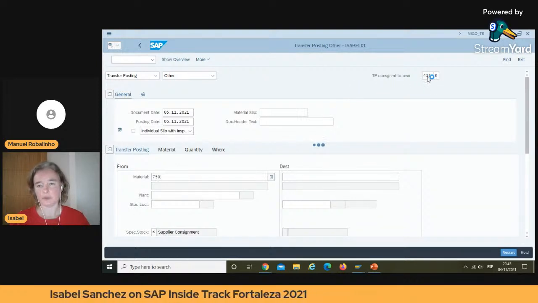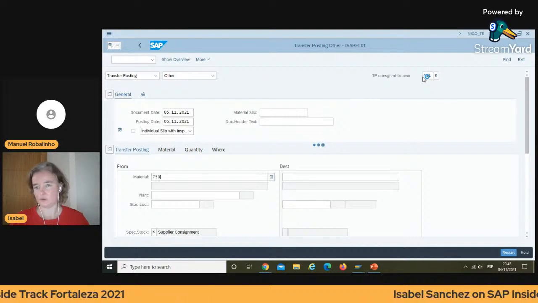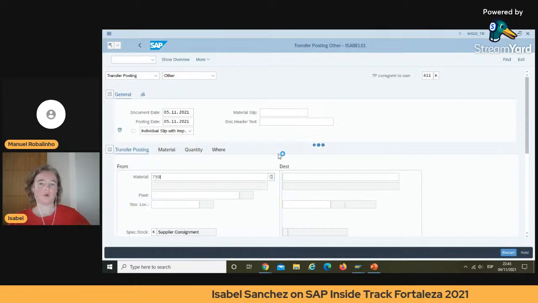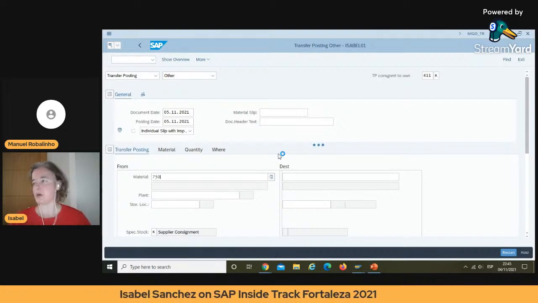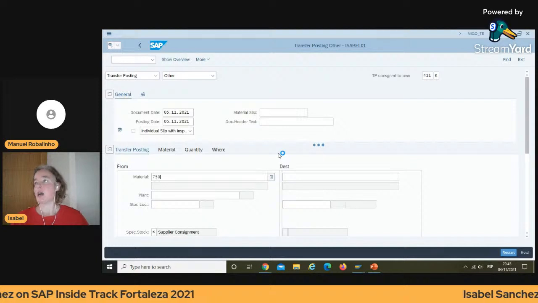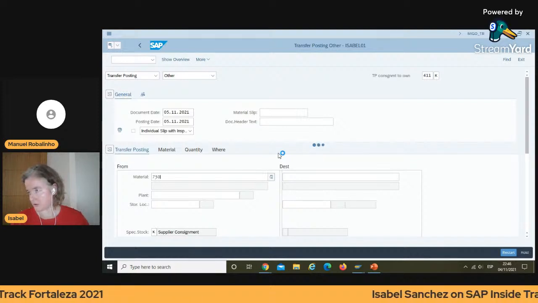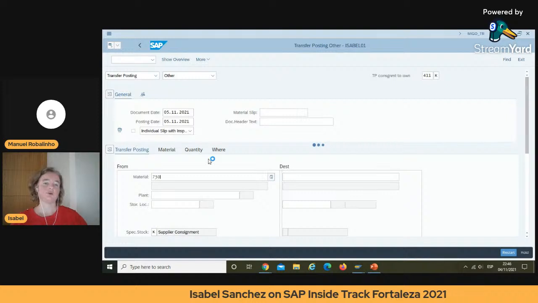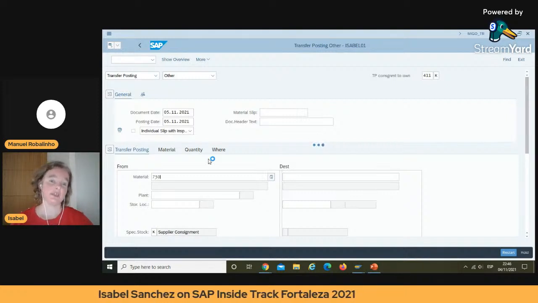The movement type is 411K, which is already correct. And this is the part when we withdraw, when we add to own stock. So as usual, the material thinks a little.